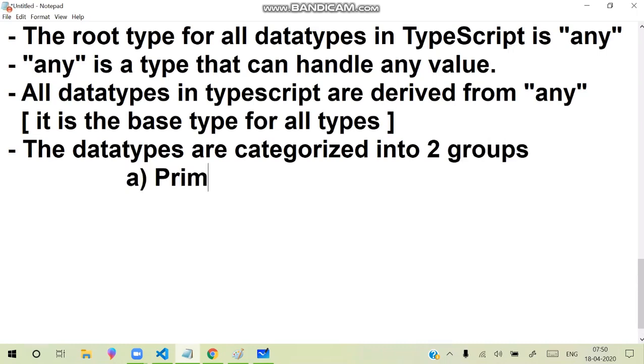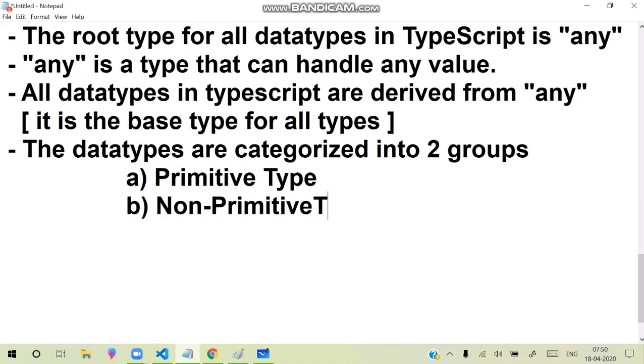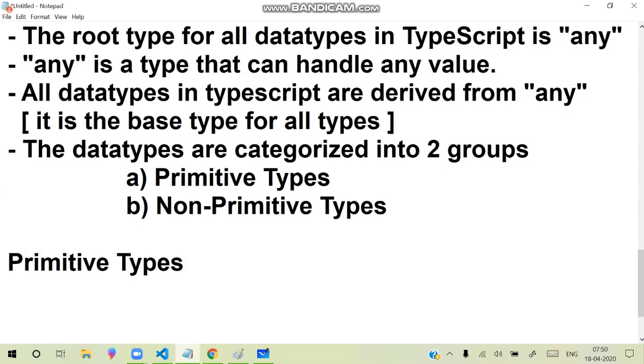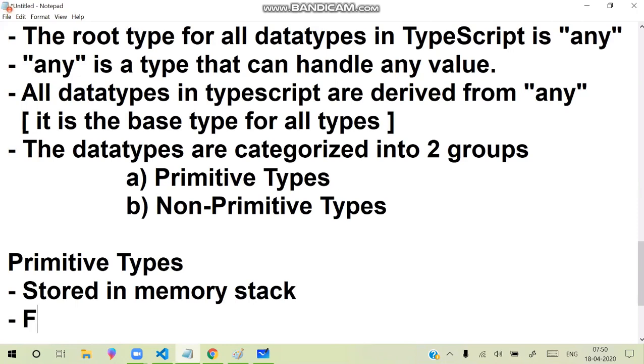We have primitive types and we have non-primitive types. And what are primitive types? The basic points I told you: primitive types are stored in the memory stack, and primitive types have a fixed range for value.